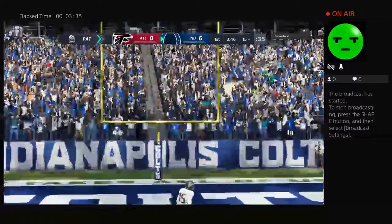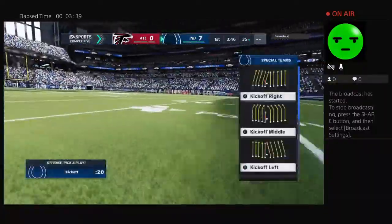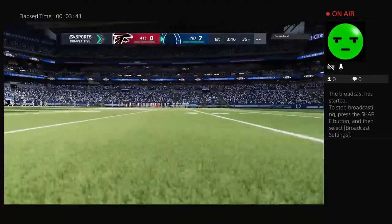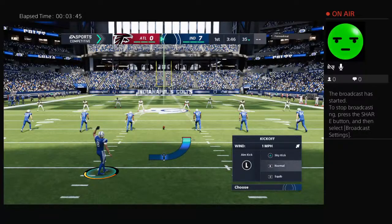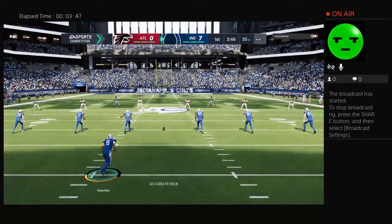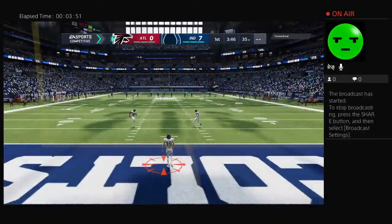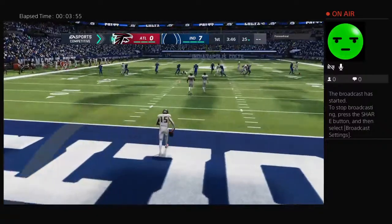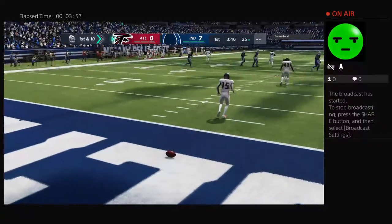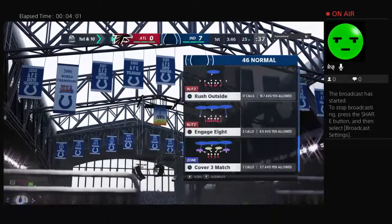So on 3rd and medium, they dial up the pass, and it works to hit the end zone. And it's really not a surprise. To me, that's a throwing down in the NFL because of how tough it is to run the football. But what offenses like to do is still show run formations to make them respect it and throw out of those. In this case, they took a nice shot at the end zone and made it pay off. And this will not be returned. It'll come out to the 25-yard line.